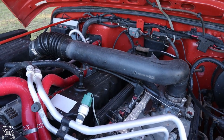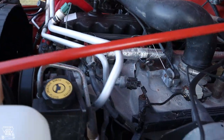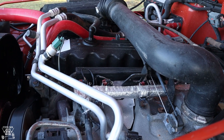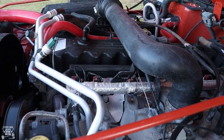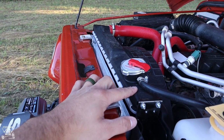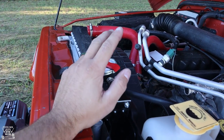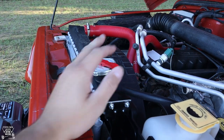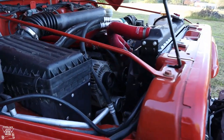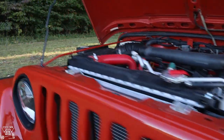This Jeep is the stock 4.0 with 70,000 miles. When I got it there was a cylinder three misfire, which is pretty common in these Jeeps. I replaced the injectors with four-hole injectors and put a DEI heat shield on it, which fixed that issue. It also overheated, so I knew I had a long journey ahead. I put a new condenser on it, a new Mopar radiator, HPS hoses, a Flow Cooler water pump, a Mopar fan clutch, Mopar tensioner, Mopar idler pulley, and Mopar temp sensor. I've done a ton of maintenance on this LJ's cooling system.